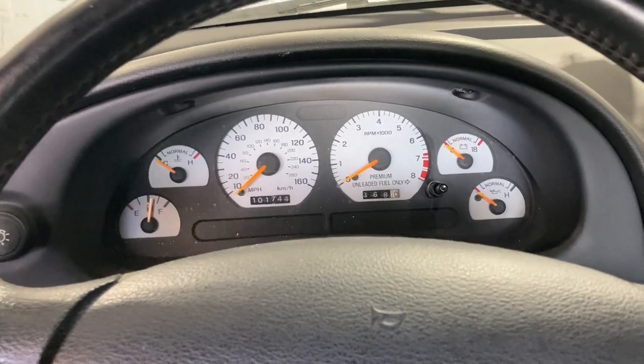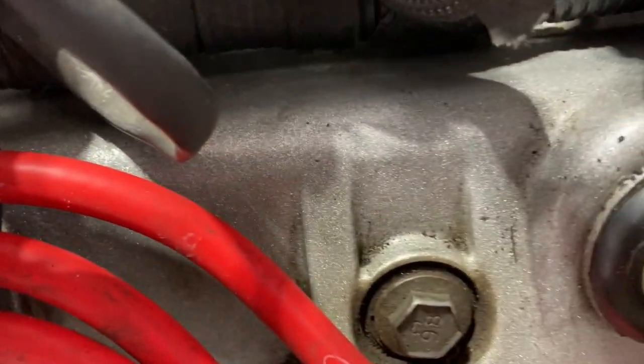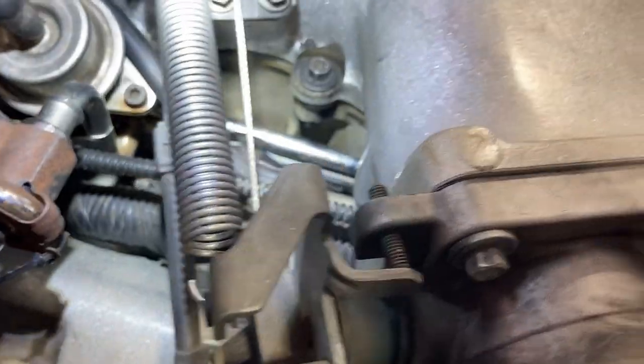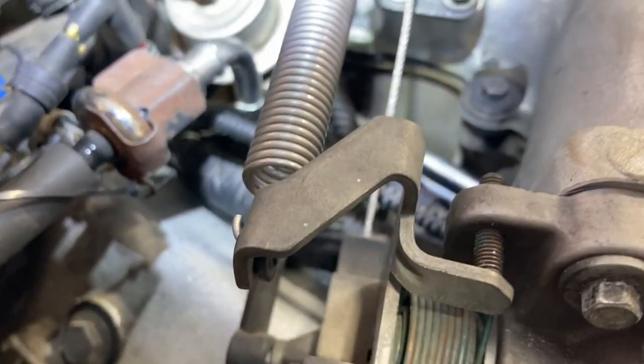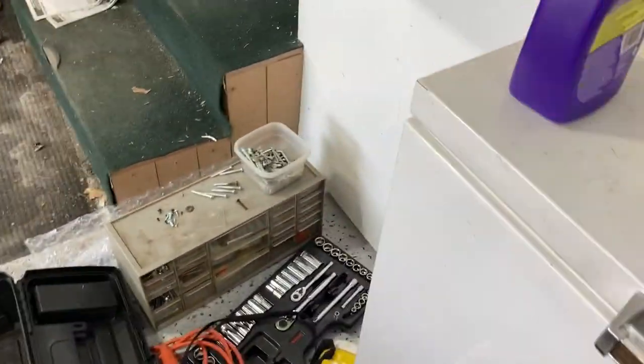All right, so first thing, let's check and make sure I don't have any fuel leaking. Giving it the sniff test, I don't smell anything over there. My flashlight to double check. I don't smell anything over here either. I think we're good, so make sure I've got all my lines hooked up right here. Yeah, I think we're good, so let's go ahead and get back in there.